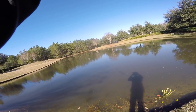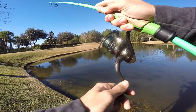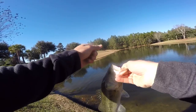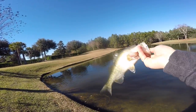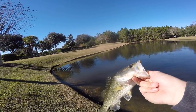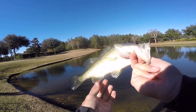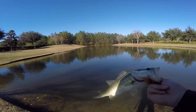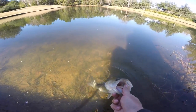There he is — another bass! Drop shot is getting it done today. That was such a soft bite. Another one about the same size — smaller actually. He just barely came off. That's the second fish. The drop shot seems to be working — the jerk bait and jig were just not working earlier. A drop shot any time of year will catch bass. It's such a subtle profile and you can catch a lot of fish on it if you put it right in front of a fish.